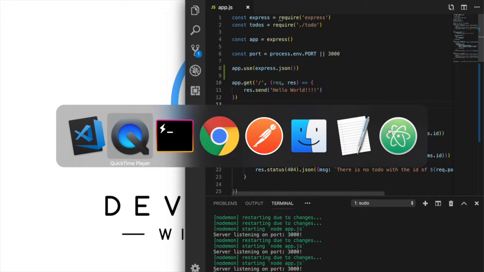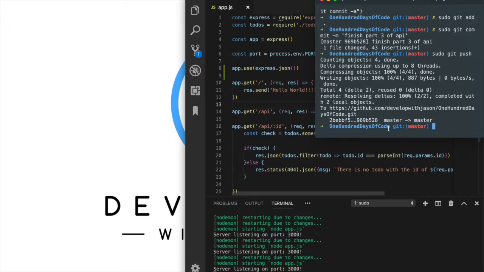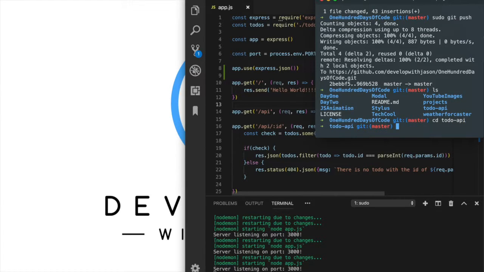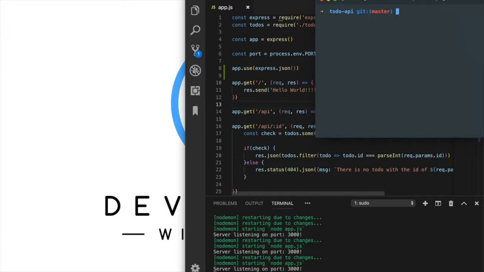So I'm gonna open up my terminal and cd into my to-do API. Okay, now within here, I'm gonna make another folder. So sudo mkdir, and I'm gonna call this directory routes.